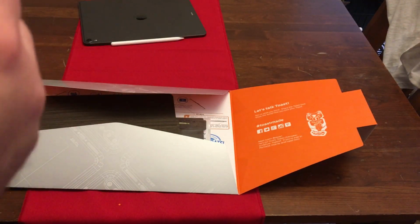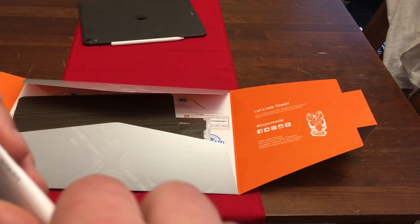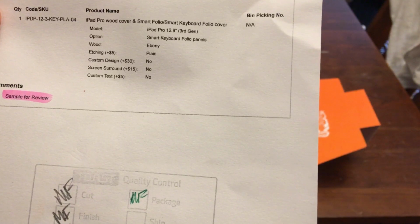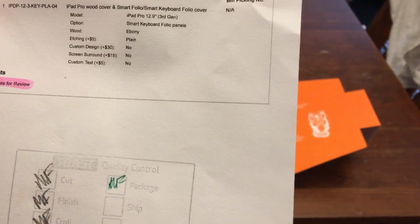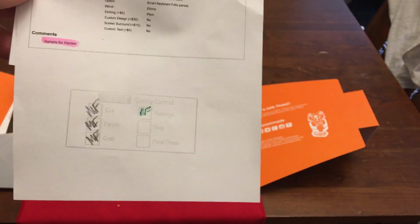I'm gonna go over not too much on the pricing. Let me get my address and name info out of there. Check it out. Like, if you wanted to add etching, it's $5 more. Custom design, $30. Screen surround, which we're not doing. Custom text is another $5. And yeah, you get checked. This is the part that I love about them, is they check everything. They make sure it's legit before it comes to you.